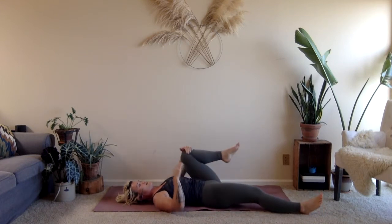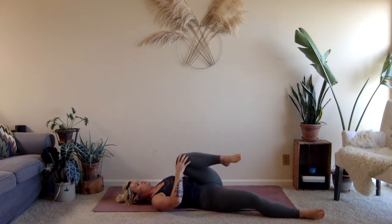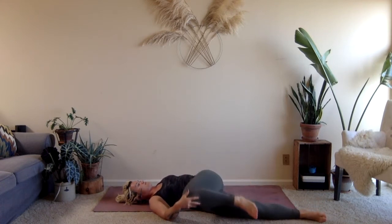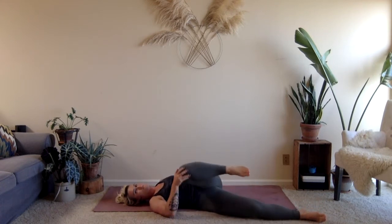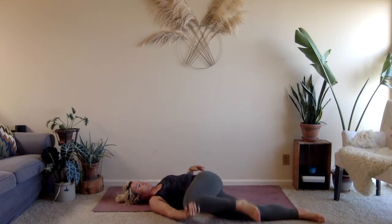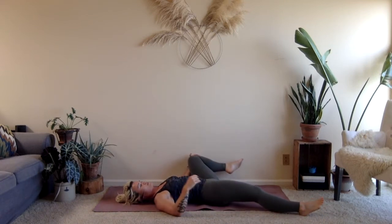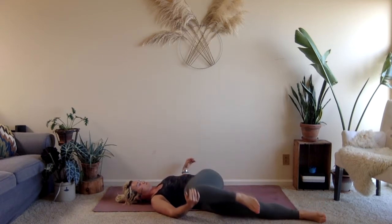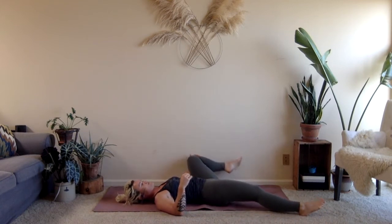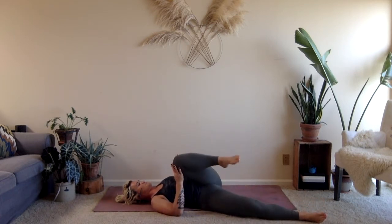As is always the case, depending on what you've been up to over the last few days, over the course of this morning, you might have some little creaks, some little groans. Your body might be talking to you. That is normal. And the more you can pay attention to that, the more you cultivate the discipline of self-awareness and making good choices based on where you're at today. That is a lifelong practice, but this is a great place to learn it.